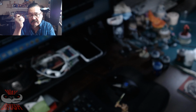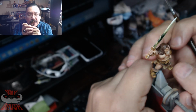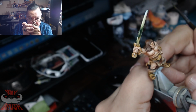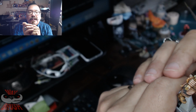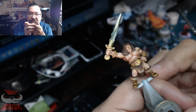Let's grab a little bit more color, mix into the rest of that medium. This is a really, really dilute mixture with the medium. Oh, I gotta wait. It's still wet. You can see right there on the blade. Almost. Almost there. A little bit of spot there.